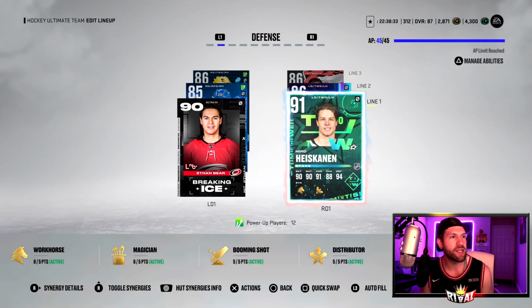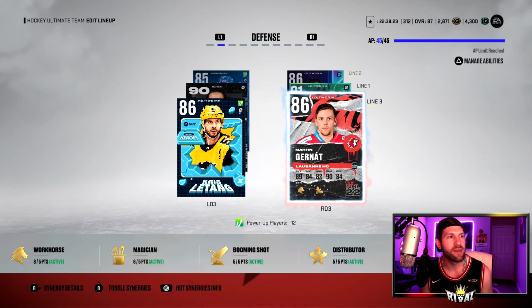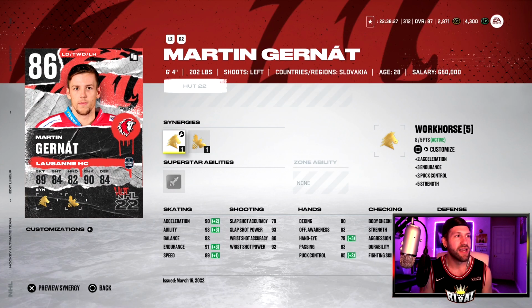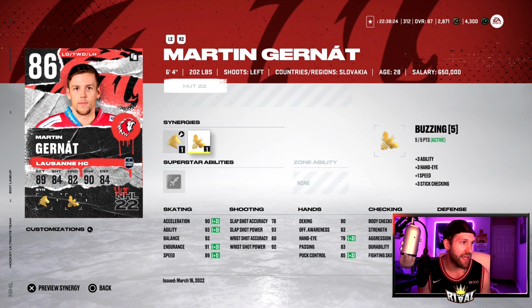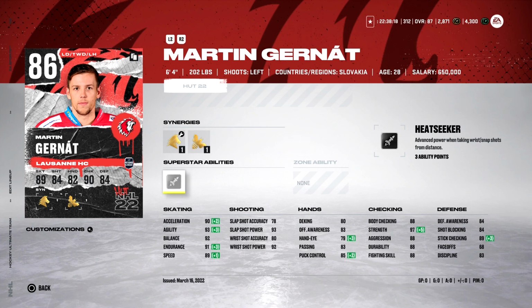Take a look at our line one, Ethan Bear and Haskinen. Our line two and our line three. Now, this is somebody we just picked up. He gives us Workhorse and Buzzing. He also has Heatseeker, but since he's on this line three, we're not going to activate that. But card all around looking decent. He should be an okay third line D-man for a 6'4", 202 pounds. He has that 90 acceleration, 89 speed.